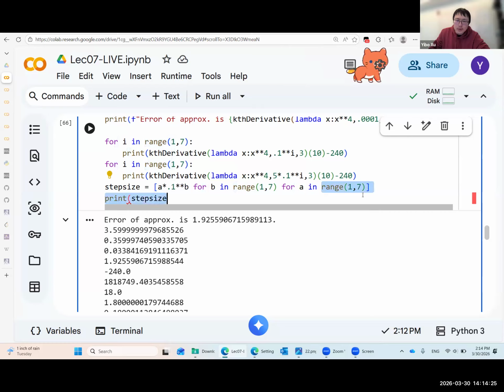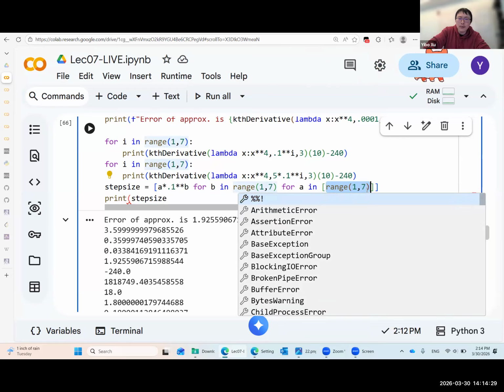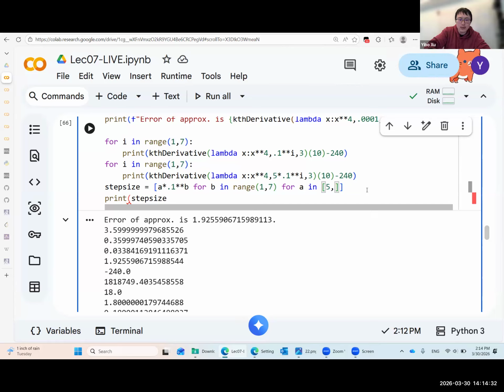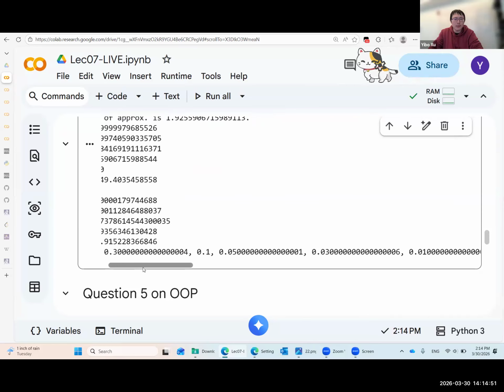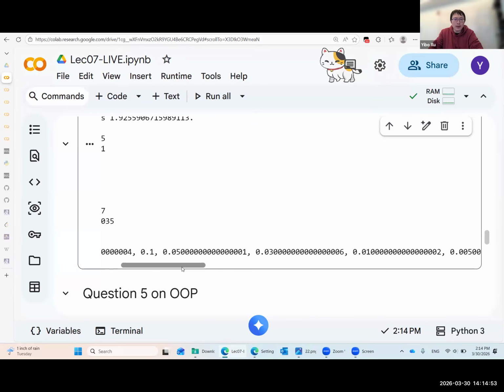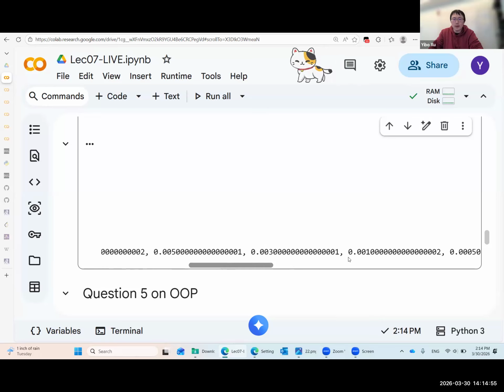But here I'm also choosing A. Earlier I had 5 and 1, so I can do 5, 3, 1. So how many step sizes are there? It's 6 times 3, which is 18, and you want to make it decreasing. Let's print the step size. So there are 0.5, 0.3, 0.1, 0.05, 0.03, 0.01, and all the way down.